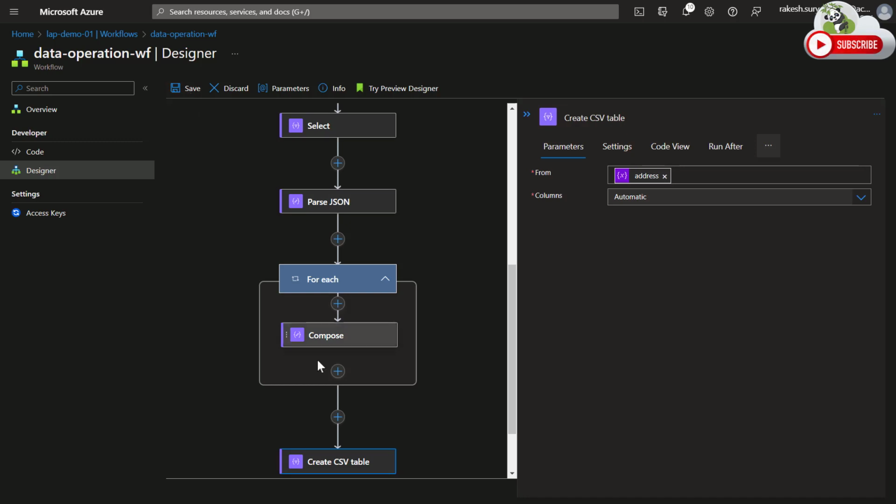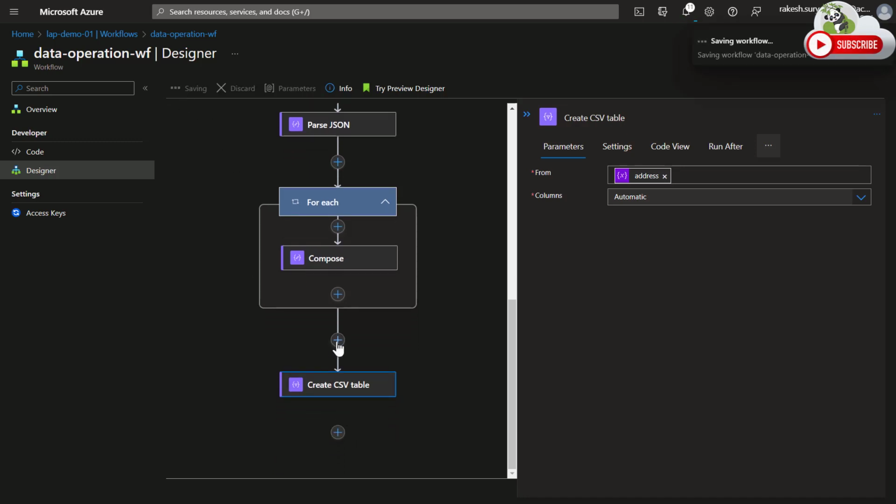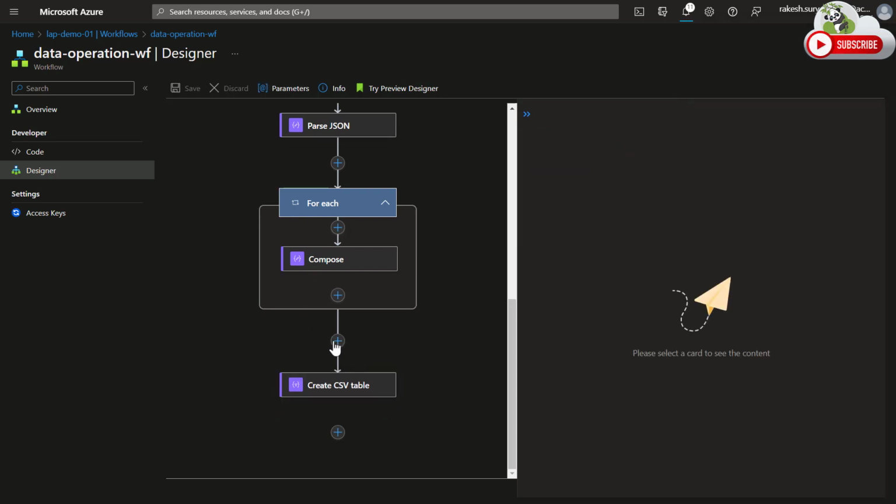I'll leave this as is, to make this CSV table with automatic column values.